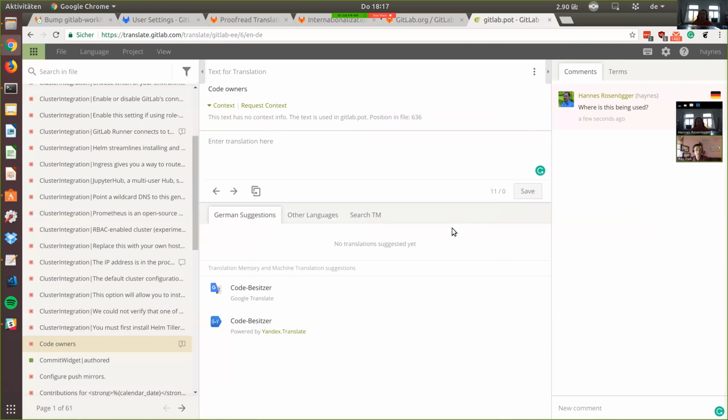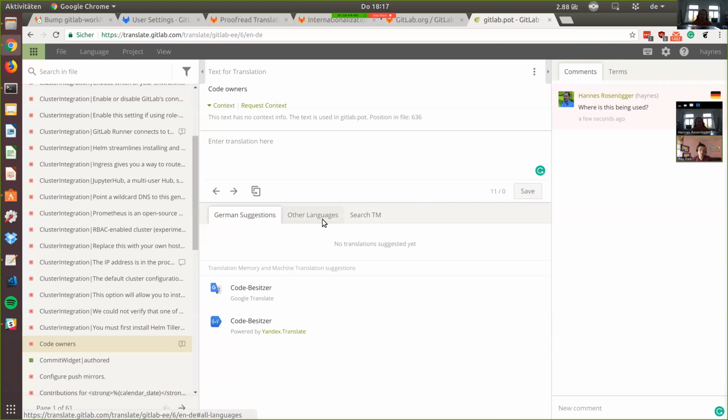Cool. So for some strings, there are translation suggestions here, which are just powered by Google Translate. You can use those as a reference, but please don't copy paste it blindly. Google Translate is not the best translator. Right. And then the other thing that you can see there is other languages.